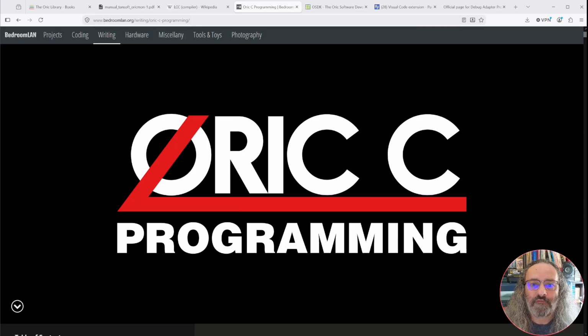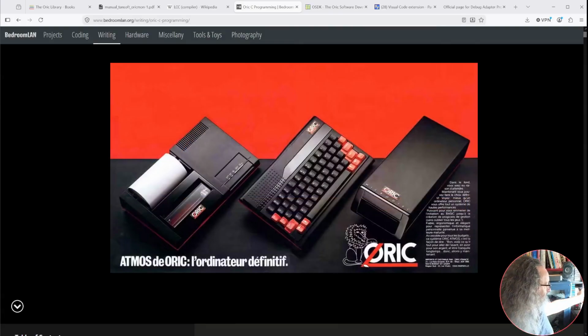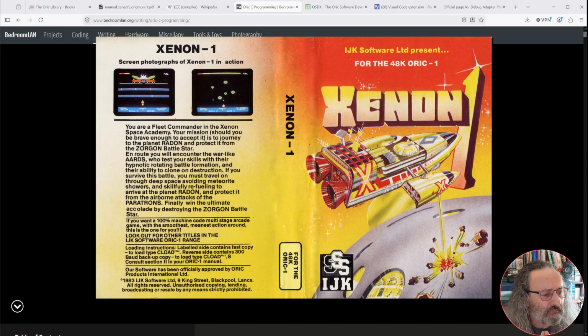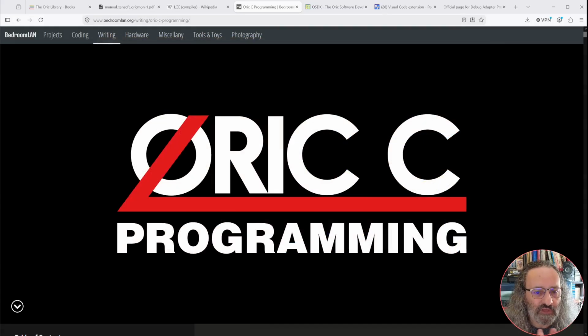So, before the emulators and cross-development, we had to use the real machines. So, here's my Oric. Most of the games and software were made directly on the real hardware, with some exceptions, like Xenon 1, which was actually, I think, made on an Acorn BBC, with more memory and a disk drive, and then the data was transferred to the Oric with a cable. But that's not the main case on the Oric. But even if you do that, you still at some point had to debug the software.